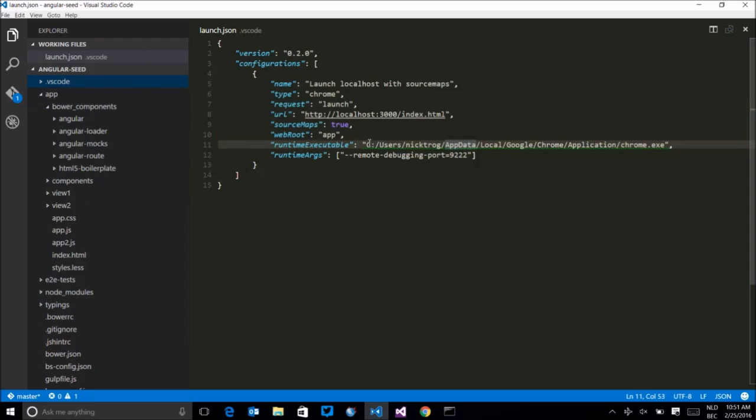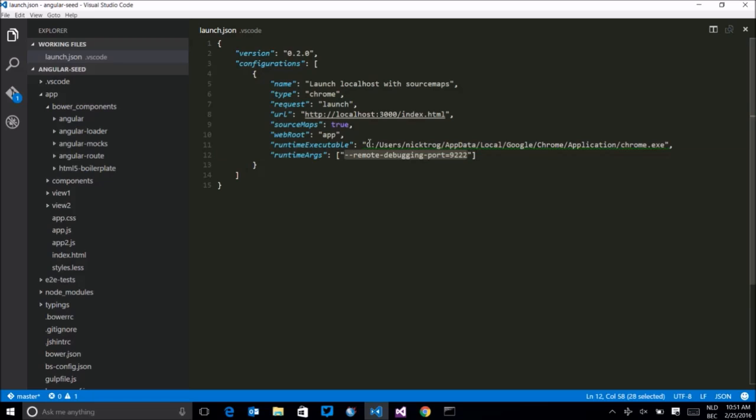And then in here, this is something that is particular for this Chrome debugger extension. You need to give it the path to where your Chrome is sitting on your machine. So this one points to where Chrome is sitting on my machine. And then we also need to give it a runtime argument.